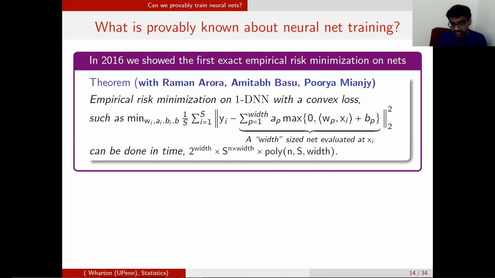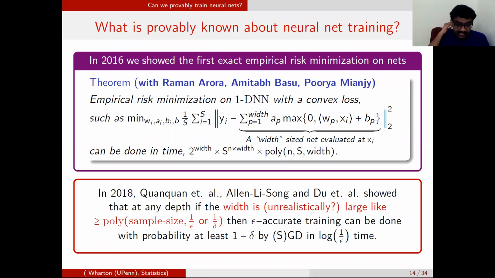And at that time, we didn't have a good explanation about whether the width exponentiality of the algorithm is avoidable or not. But very recently, there has been a result which has shown that our 2016 result is in fact near optimal. So now we know that it's conditionally near optimal on some complexity conjectures. If certain complexity conjectures are true, you can derive from there that the exponential dependence on the width in our 2016 result is almost unavoidable. I'm not sure if it's completely known at high depths yet. At high depths, I think it's still somewhat open whether there is any algorithm which, given any amount of time, will get to the global minimum. So this is one end of the theory.